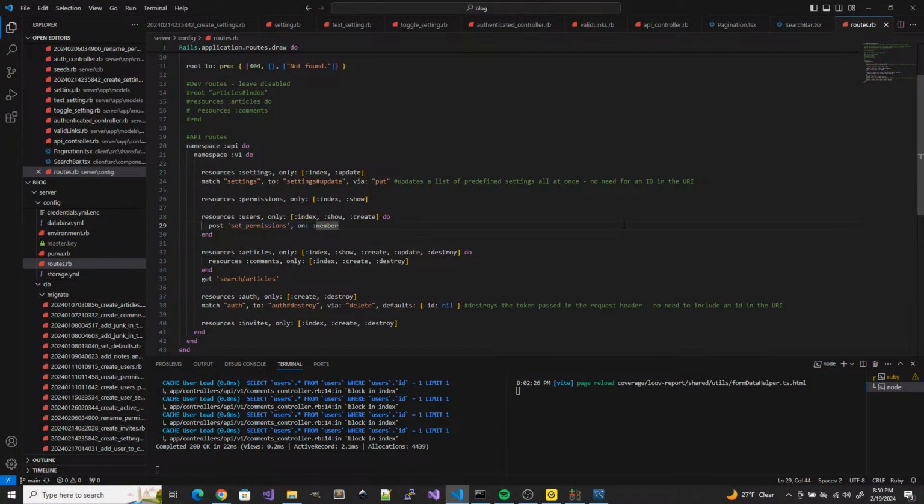Whereas with roles, because I want to be able to set all permissions at once. Otherwise, it would have to be user/ID/permission to create each individual permission with one API call per permission, and you don't want that. You want to just pass a list of IDs, and those are the permissions you're applying to that user.